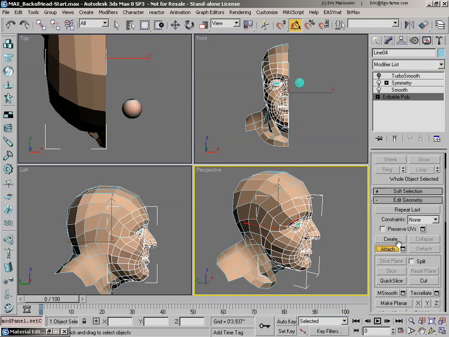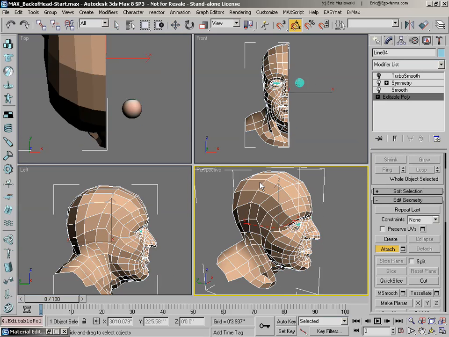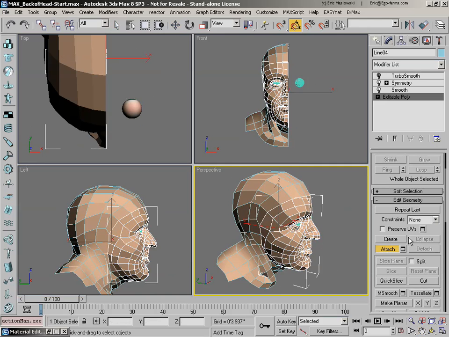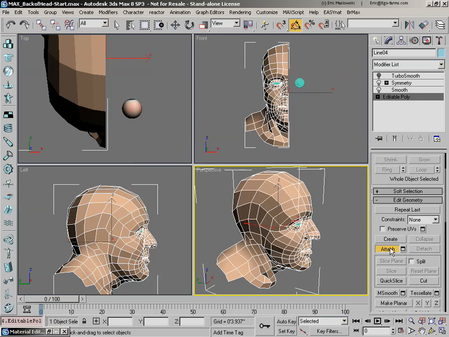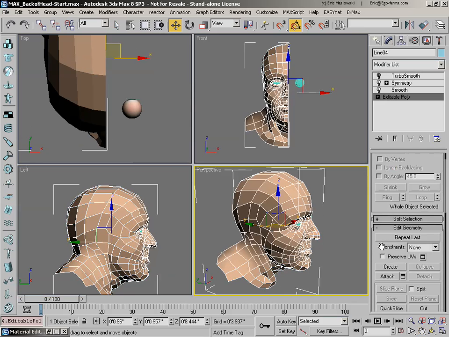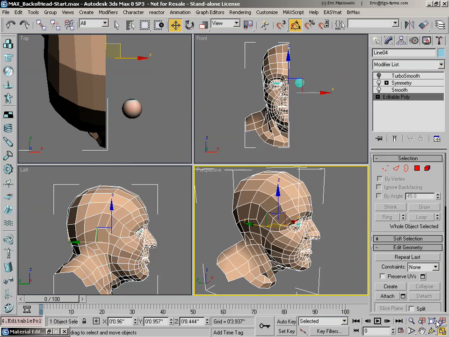If we click on Attach, then we just click on the object we want to make part of our current one. Otherwise, we can click on the Settings option and get a picker. And so, we want back of head. And there we go. We're now attached.